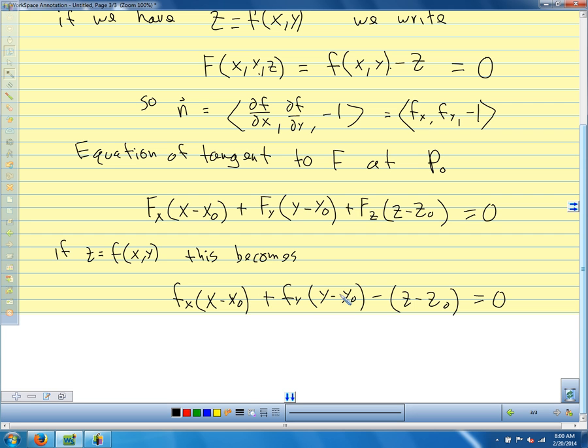Tangent planes will be very important. We'll use tangent planes for a lot of different things as we move forward. That's why two years ago we invented the symbol for tangent plane, because we were saying tangent plane to f constantly for different kinds of problems. And also remember that del f is normal to the surface, so we can write the equation of the normal line as well. The normal line goes through P0, and the gradient vector at P0 is parallel to the line. So we can write symmetric equations or parametric equations for our lines.